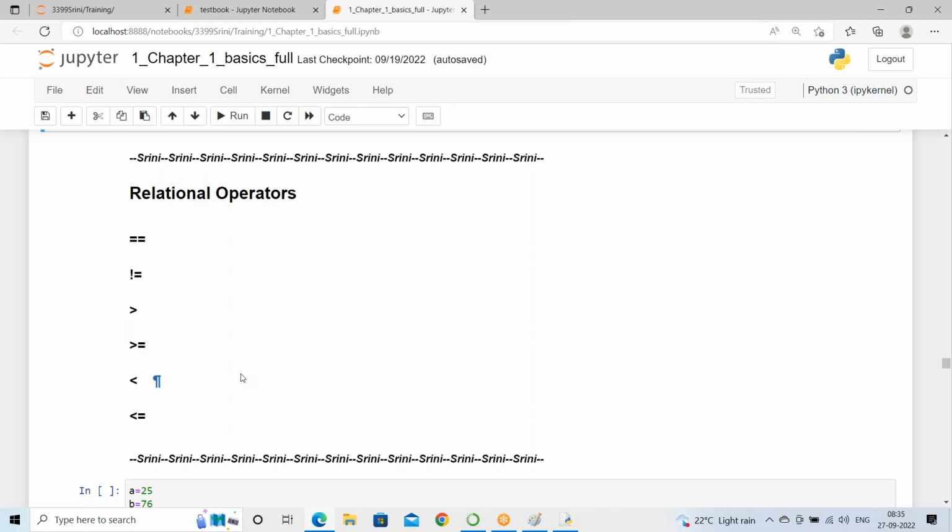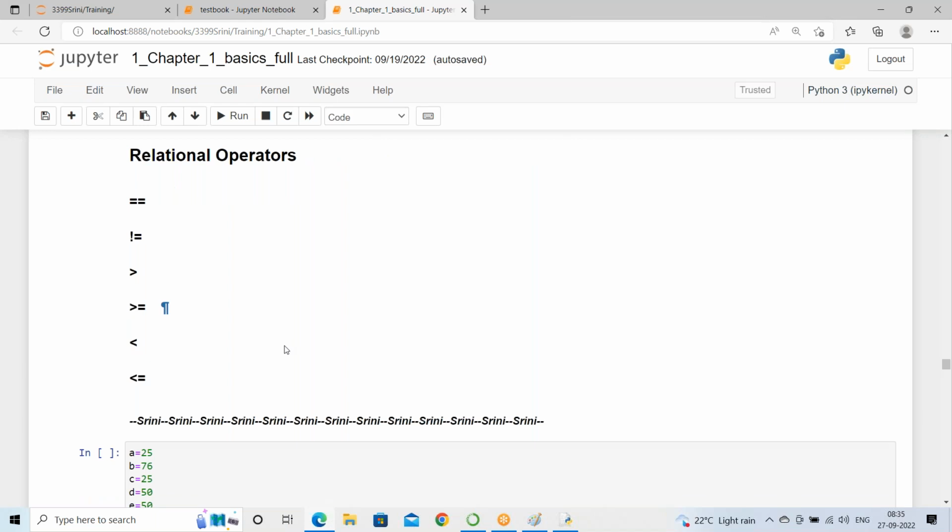If the condition is satisfied, it gives you true. If the condition is not satisfied, it gives you false. Checking equality, equal to, not equal to, greater than, less than, greater than or equal to, less than or equal to.